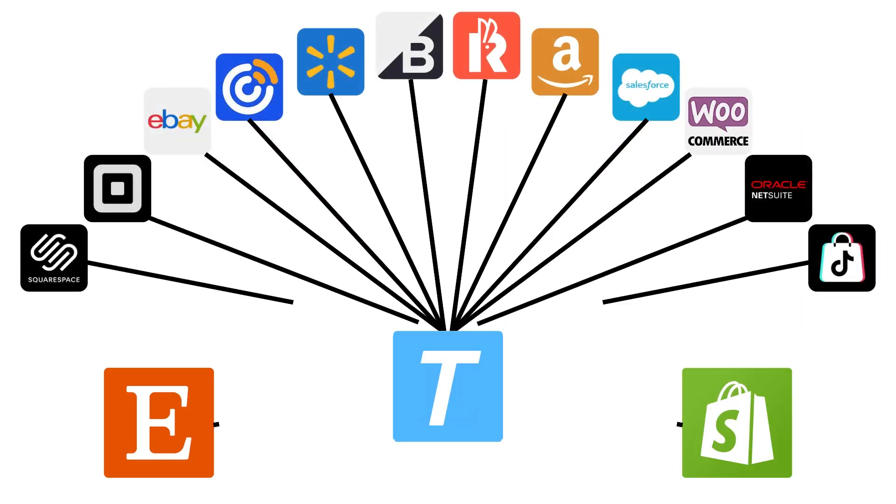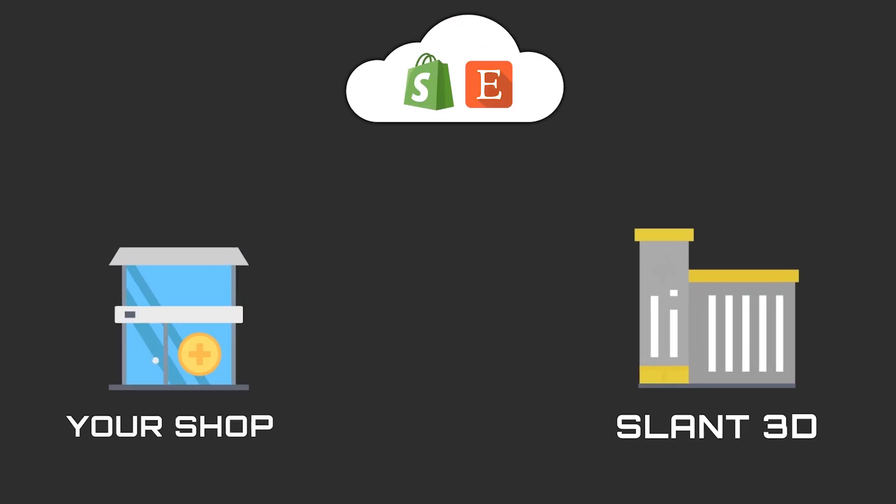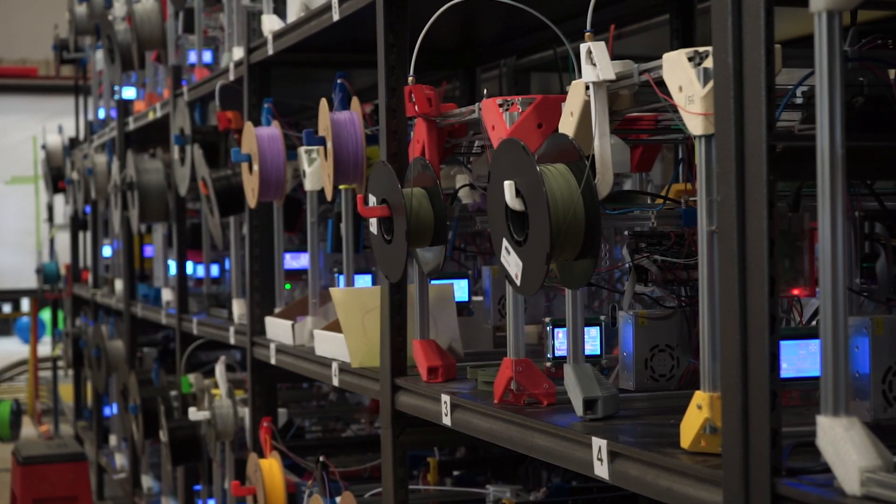So now you have thousands of apps linked up to thousands of 3D printers. This is a 100x difference from what has ever existed before, even what we have ever built before. We have individually built the Etsy app and the Shopify app, which have been serving hundreds of users, but those are all unique to a single platform. Now no one has to wait around for us to build a version for their platform — we just simply have it covered. Regardless of what your e-commerce store is, you are now able to connect to Slant 3D and have our giant print farm support your business, allowing you to focus on design of new products and taking care of your customers.